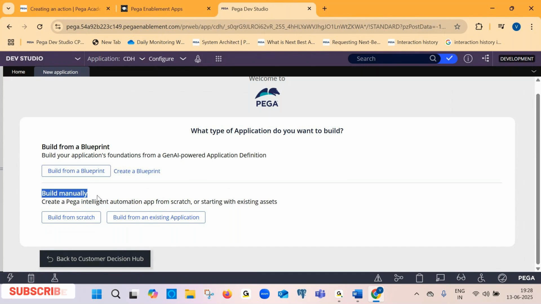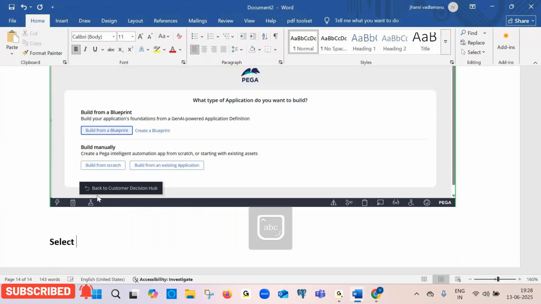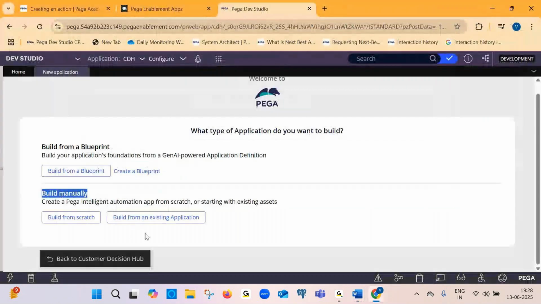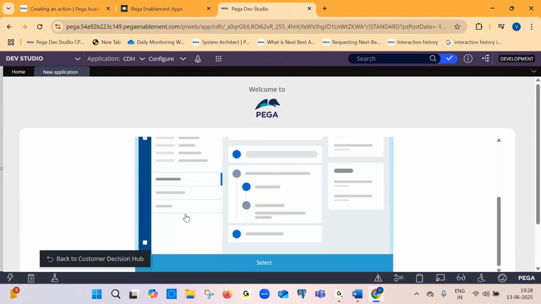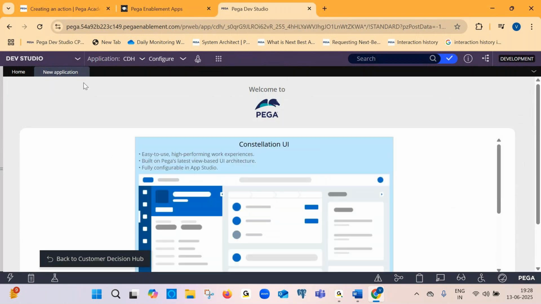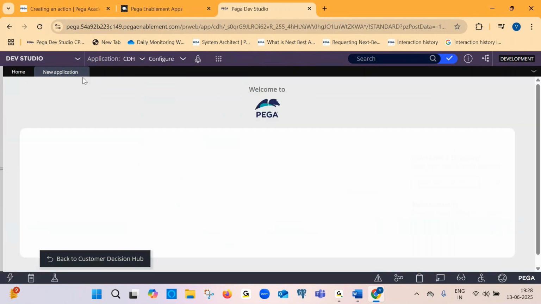Select build from manual, then click on build from scratch. There is already a CDH application, right? You have to select this one.